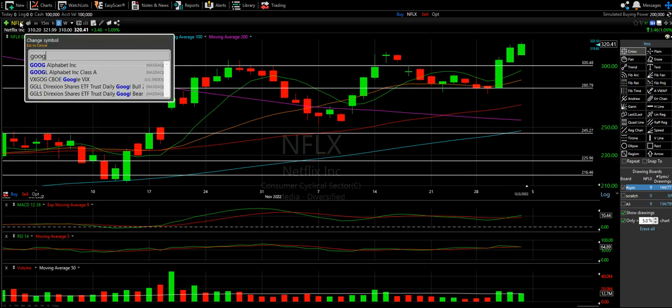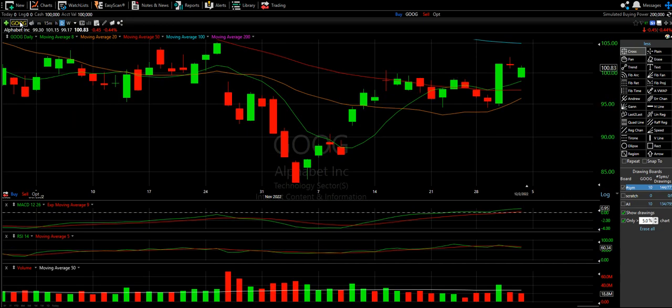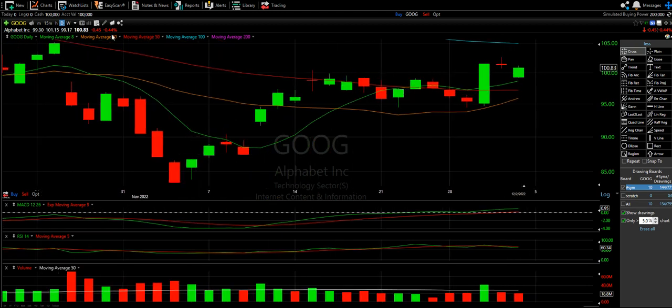What does GOOG look like? GOOG's looking all right, I'll say that much. Golden cross right here. Golden cross right here. It looked like we were going to get a death cross. A golden cross is when it goes above it, and a death cross is when it goes below it, right? It looked like it was, but no. It kept going up. I love it.